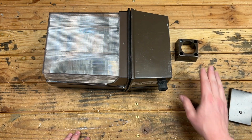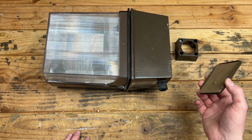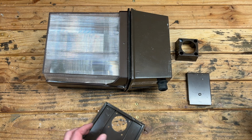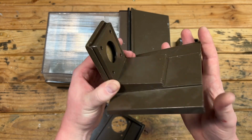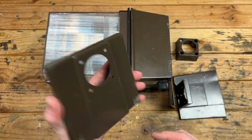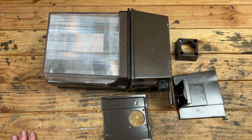Again, we have the arm mount. This cover, again, I'm not really sure what that is for. Oops. Actually, I figured out what it's for. I'm just not smart enough. It goes here to cover up the back of this. Yep, okay, that makes sense. And our wall mount plate here as well. Awesome, awesome, awesome. But we're still not done.